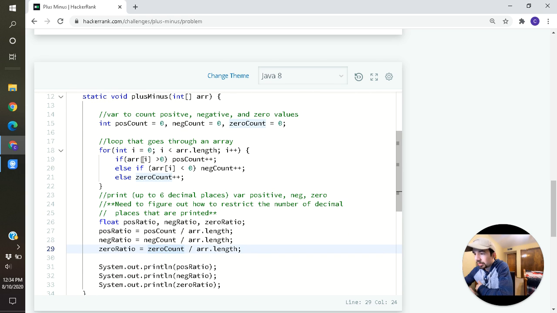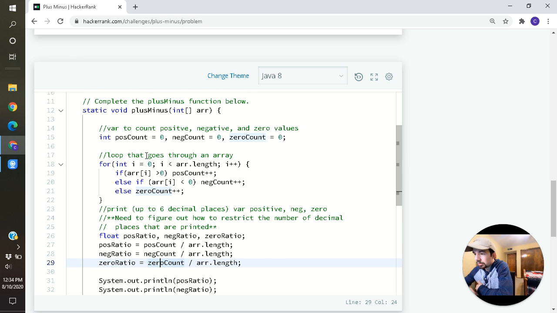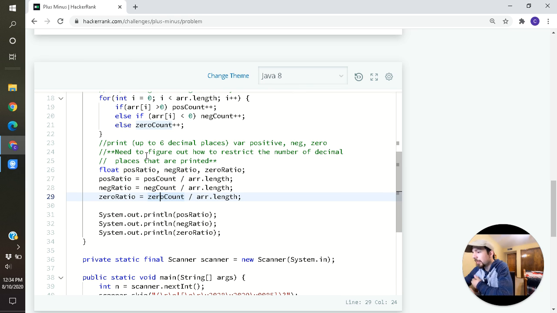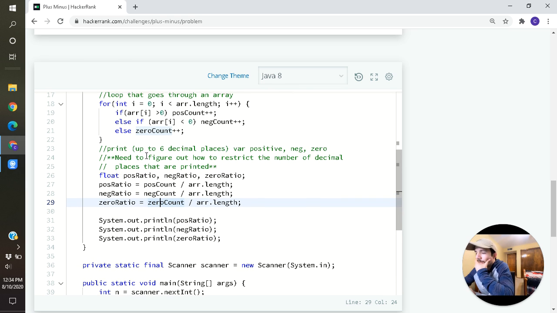So theoretically speaking, yeah, it's fine to get integers. Do I have to cast these to float? So this actually works. Let's see.